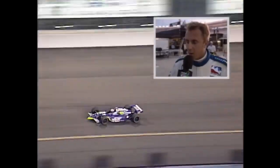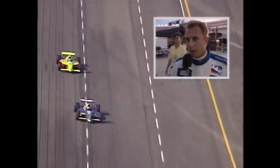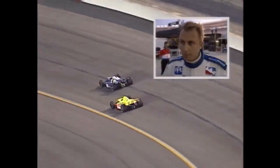And then going into turn one that last time, it just got real loose in a hurry. I'm not sure if maybe we cut a right rear tire down or something, or I just turned in a bit too hard. I'm not sure what happened, but it got loose in a hurry. Well, that's Alan May. Let's check in with Marty Greenwood, who has a driver who's had even a wilder ride. Right, Marty?